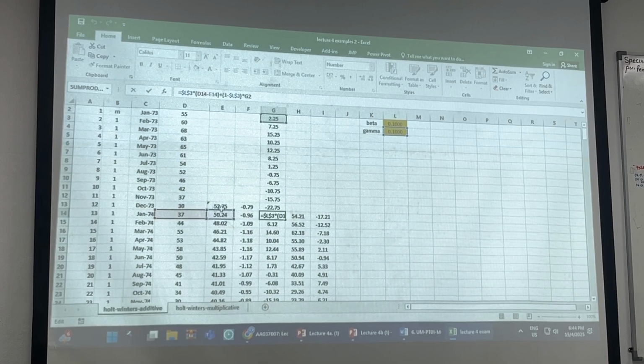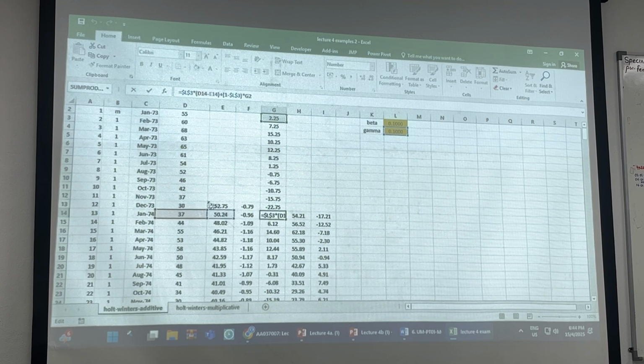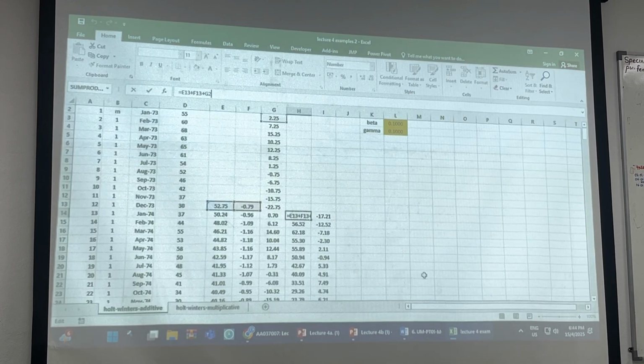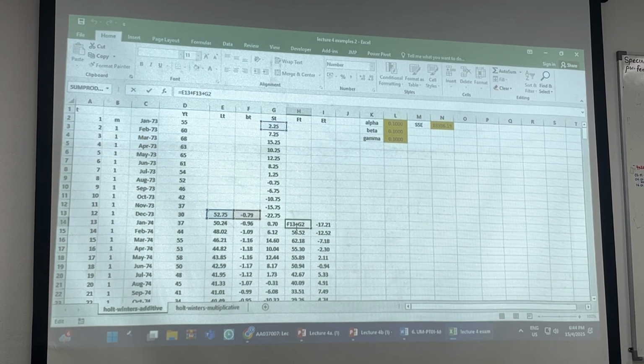So that's why, for the manual way of calculation, we start from the point where we have to use the last 12. Once you update everything, you can use that to forecast: L_t plus B_t plus S_t. To produce a forecast, take the last updated level plus the last updated growth or trend for one period, plus the seasonal index for that particular season. For example, the forecast for January.